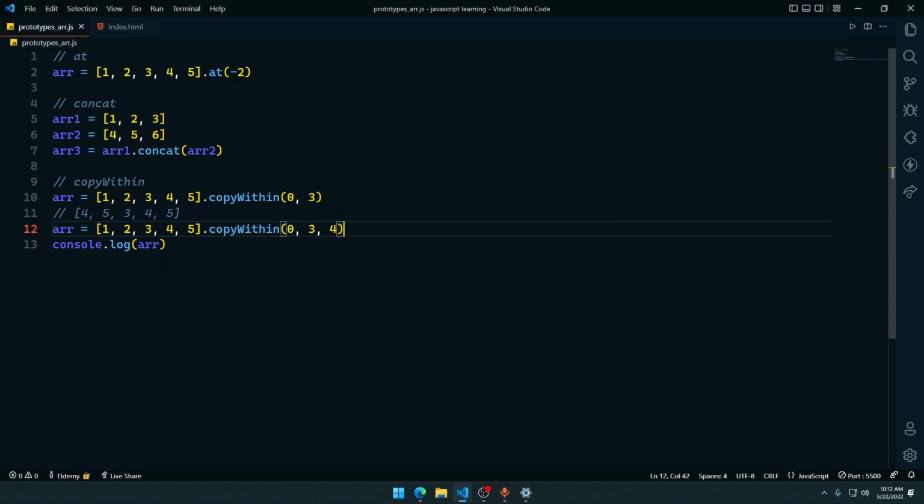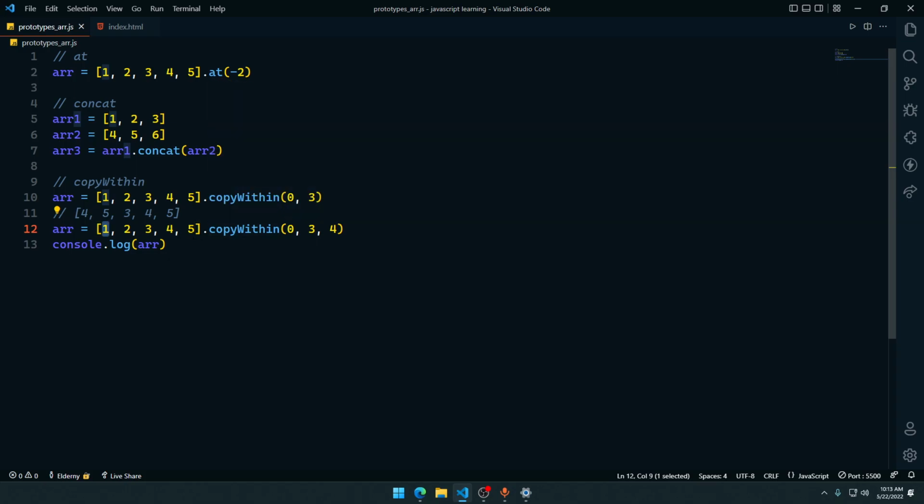Now let's mention an endpoint. That means we will only be copying the value from index 3 to 0, and the endpoint is 4. That means 4 will not be counted. If we mention our endpoint is 5, that means the value at index 4 will also be copied. But we will only copy the value at index 3, that is 4, into the value of index 0, that is 1.